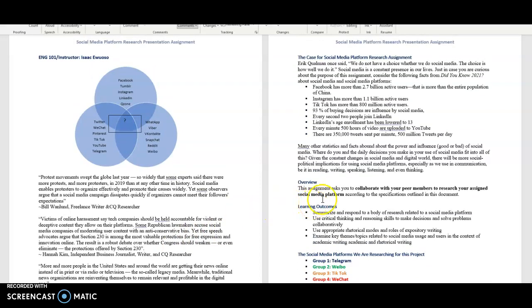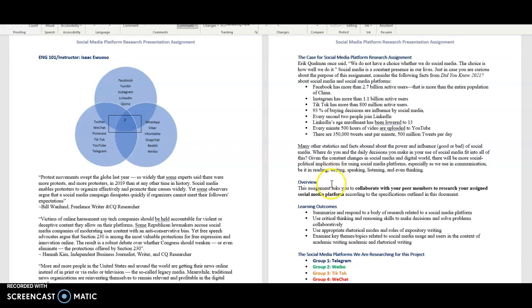Let's take a look at the case for this assignment. Social media is a constant presence in our lives. There is no doubt about this. You've completed activities such as the one on the DW documentary. Many of you chose a position, whether social media users primarily use it for self-validation, self-promotion, to deceive others, or maybe for something else. If you've completed this activity, you have a particular perspective on the purpose, the use, the benefits, and even the danger of social media.